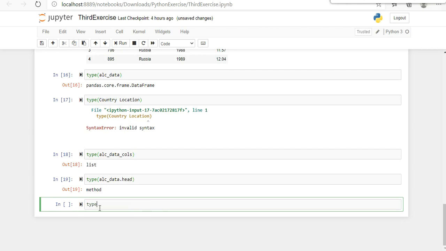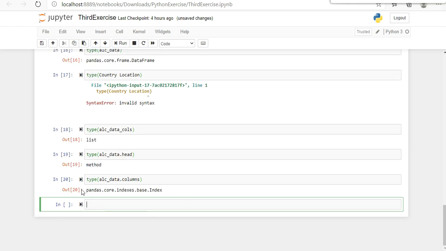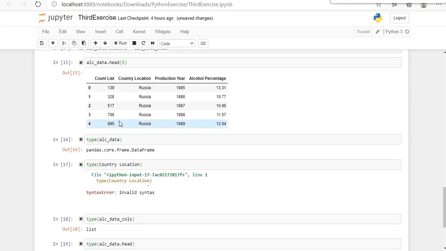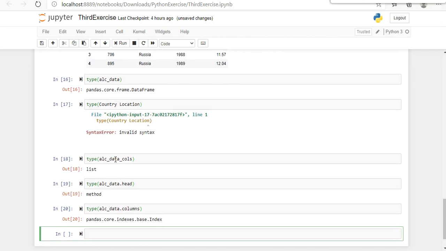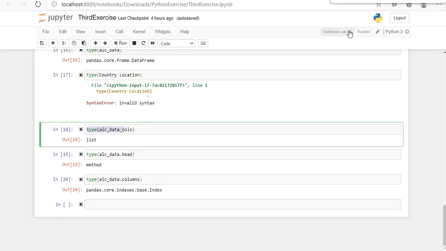Similarly, if I type alk_data.columns, it should display index. So we can identify the type of the data or the data frame, what are the columns that we are using, is it a list or is it a method. Head is a method. All this stuff we can easily identify with the help of the type keyword.